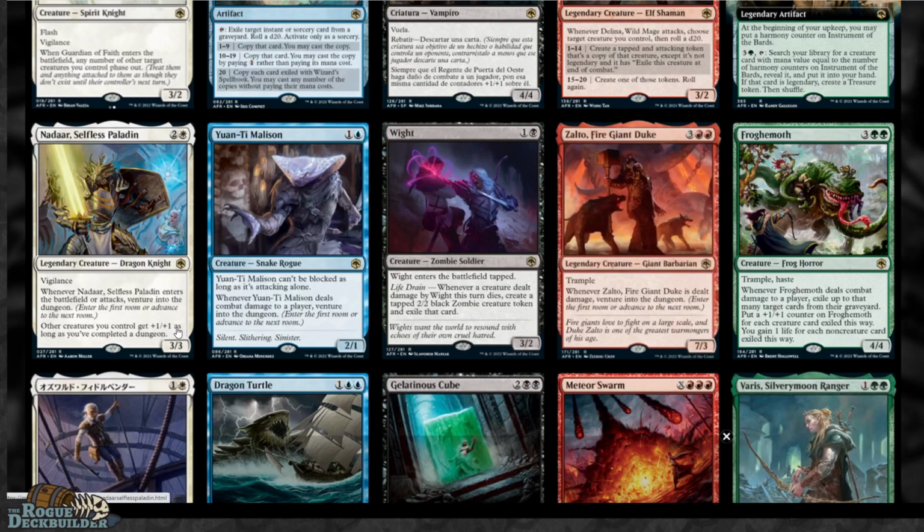Nadaar, Selfless Paladin. This has Vigilance. When it enters the battlefield or attacks, venture into the dungeon. 3/3, other creatures get +1/+1 as long as you complete a dungeon.